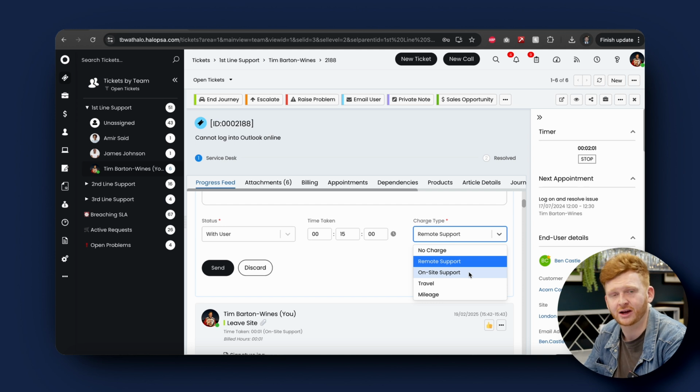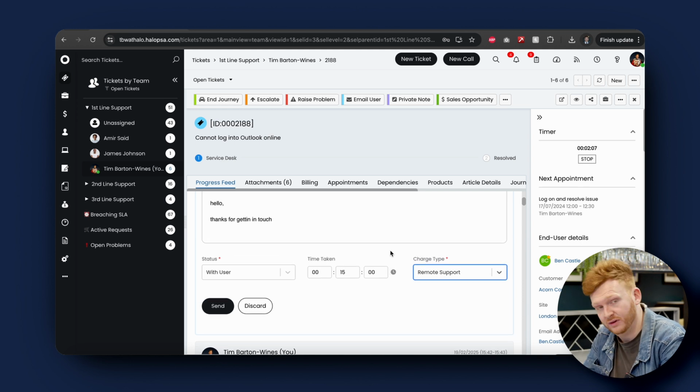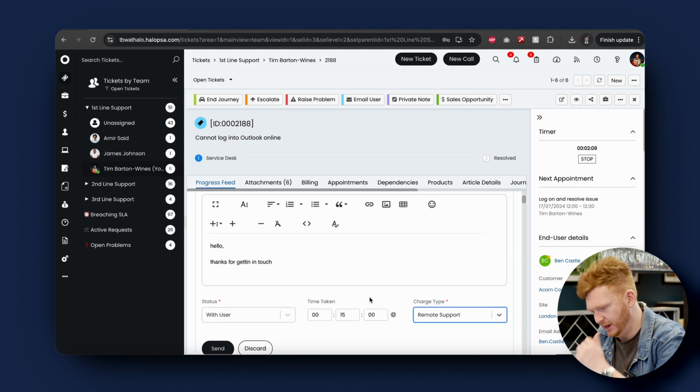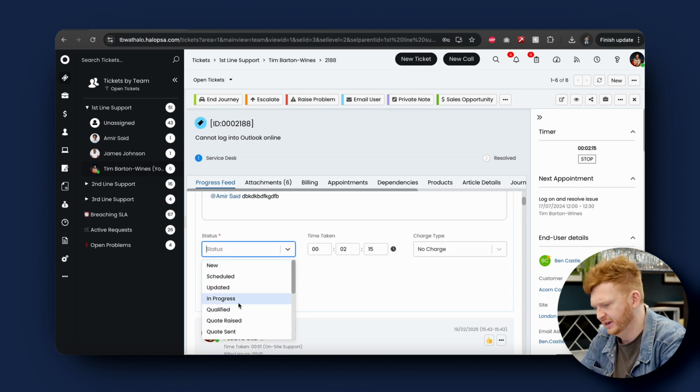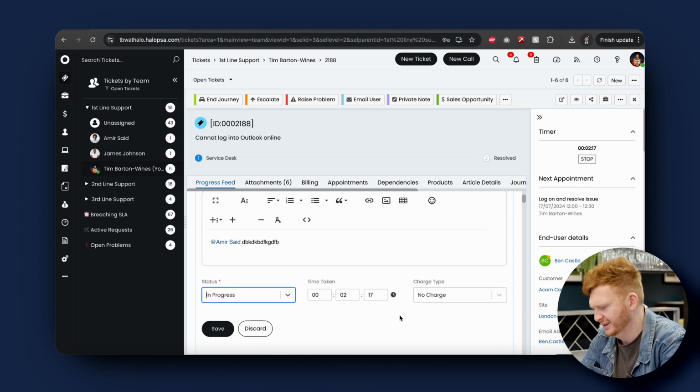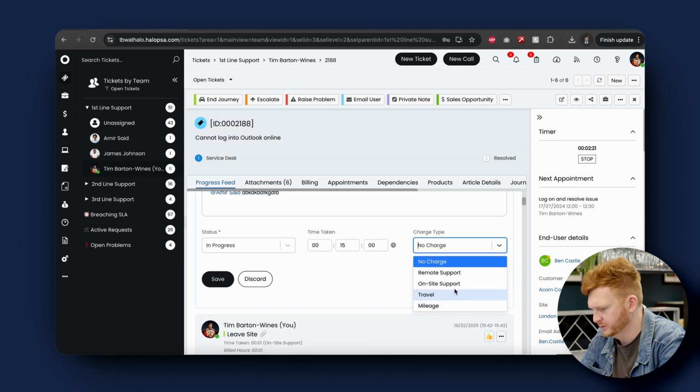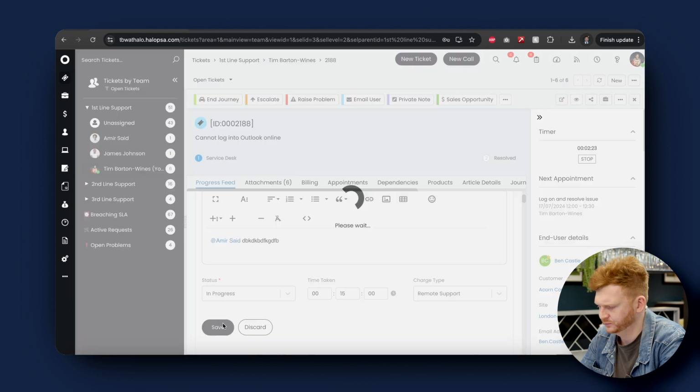So they can get a surcharge if they are called out on site, even though it's a covered job. So just to continue on with our example, I'm going to add in a private note, in fact, and let's say, you can collaborate with your colleagues, and we can say, working on it, doing something. And I'm going to update this to say 15 minutes, and I'm going to say it was remote support.